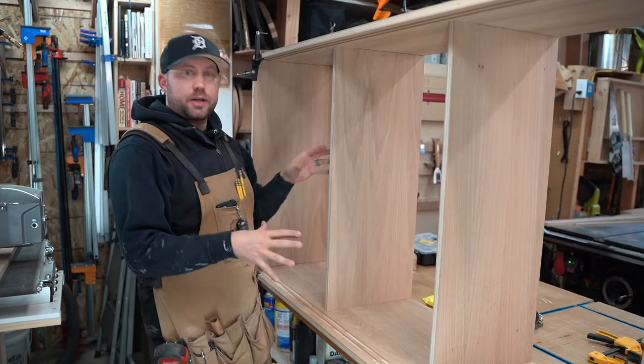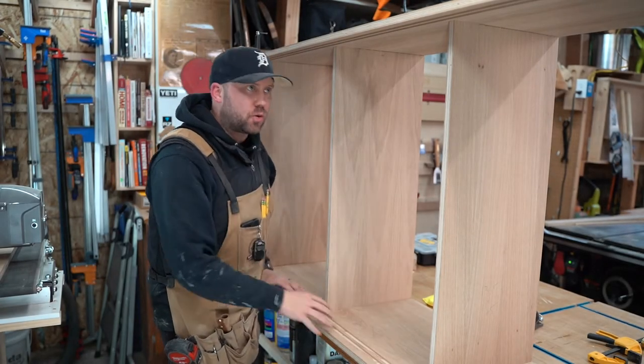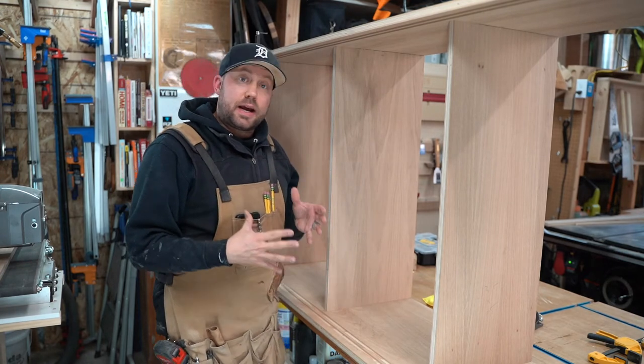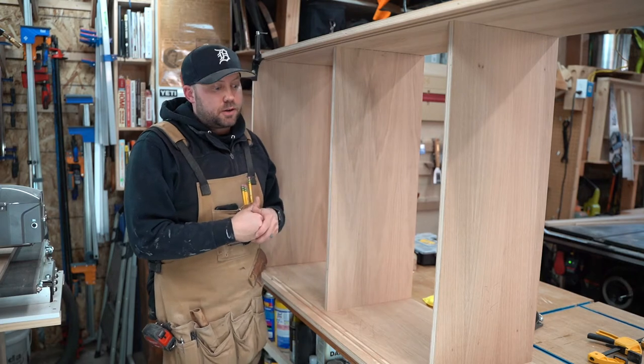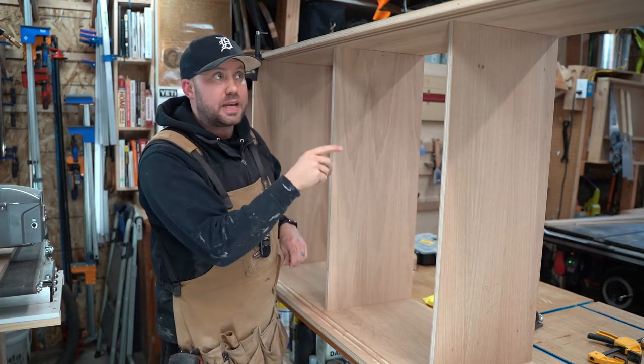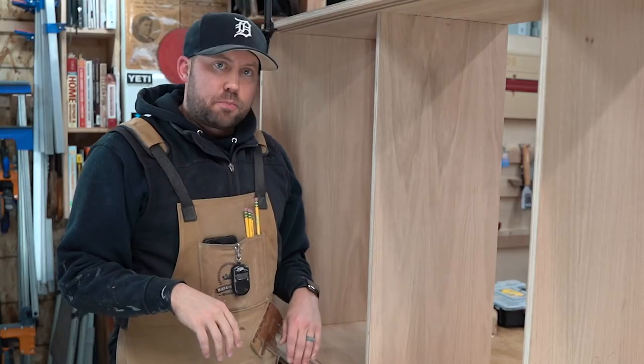So this is the carcass for the sliding cowboy. Of course, I still need to make the sliding doors that'll go in there, and that will really make this thing stand out and actually be a unique build here. And then I'm gonna build some basic storage for wine glasses that'll fit in there. And then this cowboy is going to be hitting the prairie.